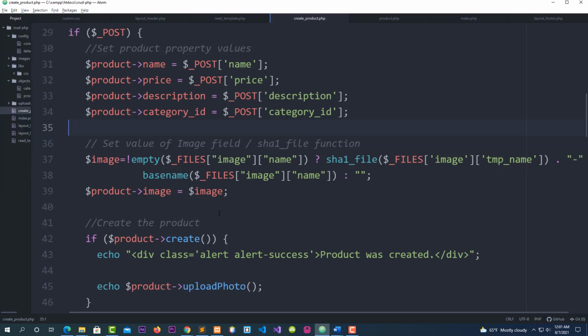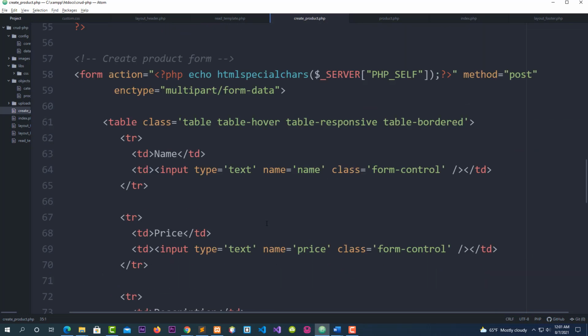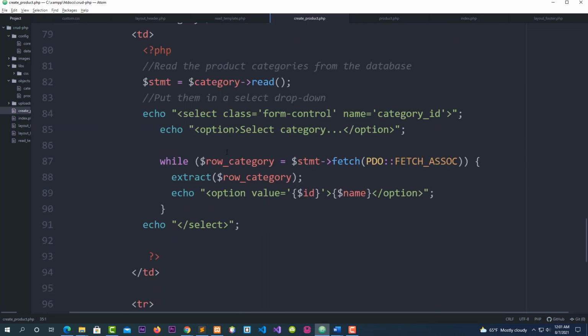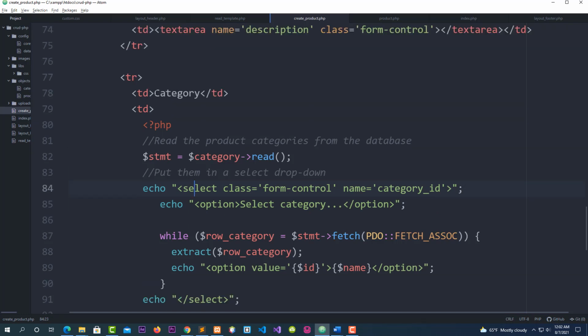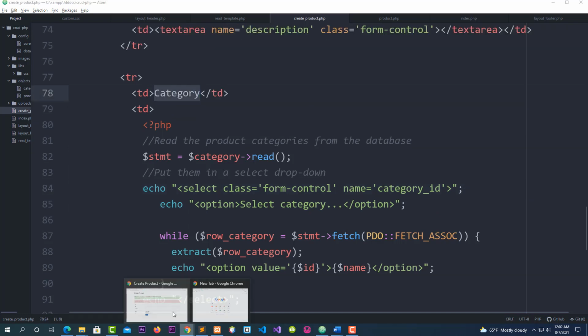After adding this line of code, let me show you. So we select here line 84. This is what I just added here. I did not define category underscore ID inside of the select option, because when I got all my categories, I have to select one.